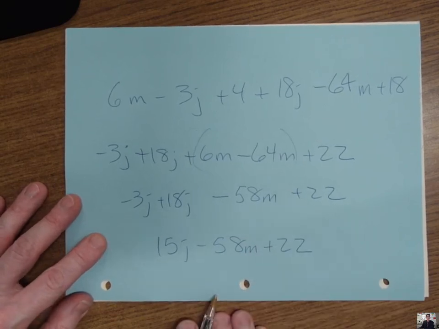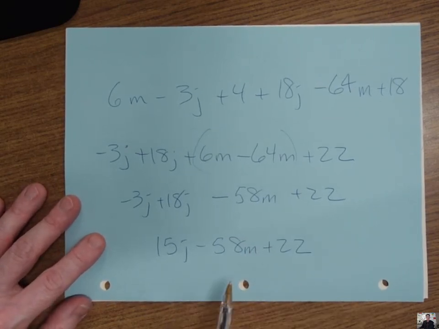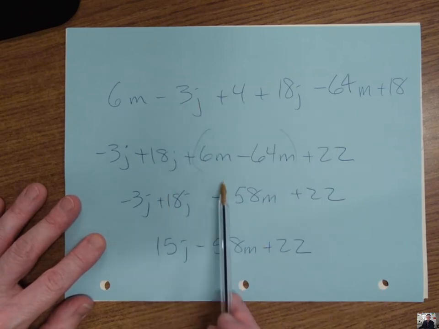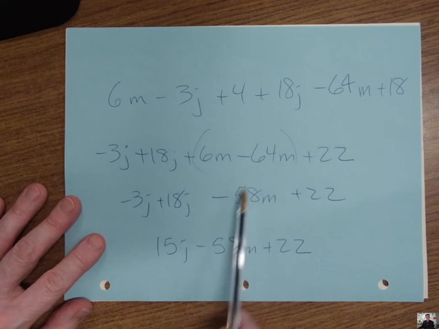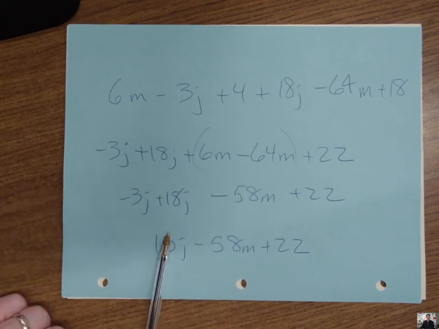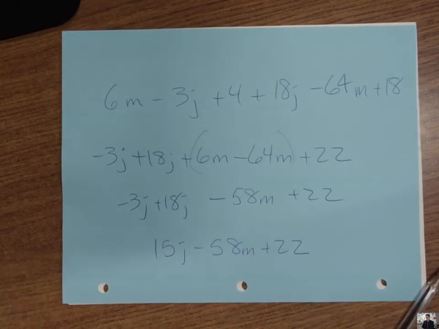These are just a couple examples to show you that you can move around terms. You can move around parentheses or put parentheses in a different place than they were. The parentheses would have been right here if I wouldn't have written them in. And you can combine the like terms.